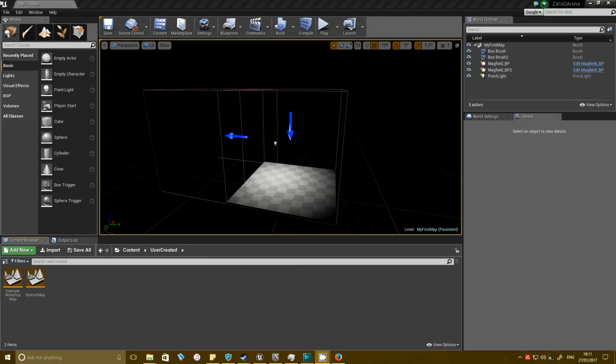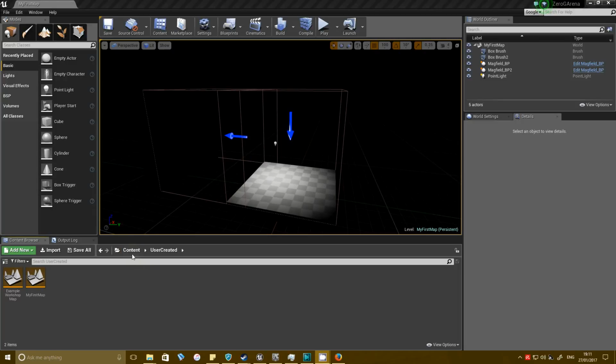Okay, so assuming you do know at least the basics of map creation in UE4, I think that's all of the essentials you need to know about Zero G Arena to make maps for it. Although I am planning to make some more videos where I go into more depth, and also some videos on what I think are best practices and some theories on what makes a good map and that kind of thing.